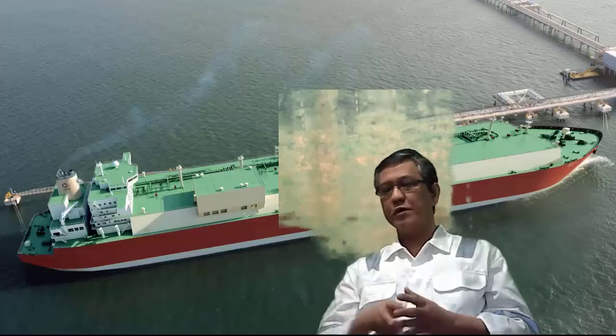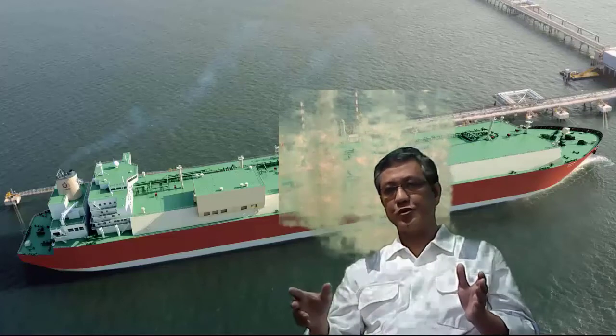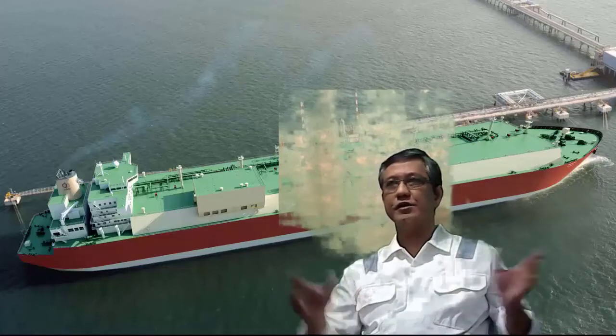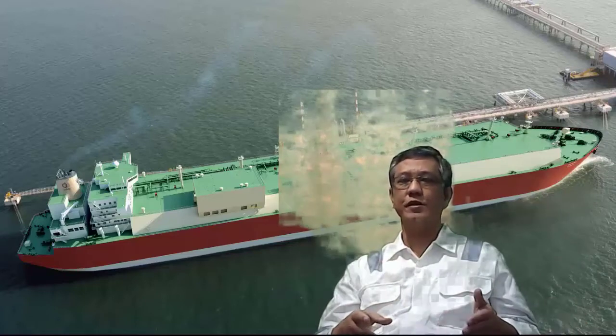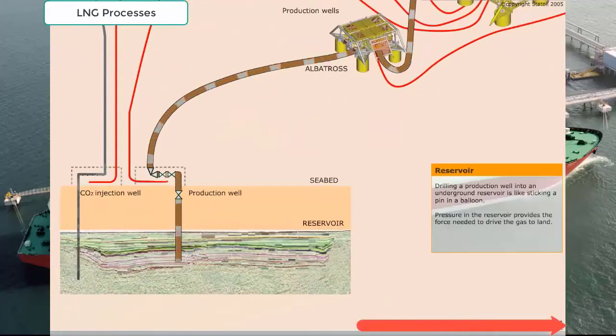Now I'll show you how natural gas is extracted and transported. In this animation overview, we have a reservoir deep beneath the ocean surface and seabed. As mentioned, this natural gas developed over time through plankton and algae forming natural gas in the reservoir. This is different from crude oil — the so-called black oil — which has to be refined, fractionated, distilled, and cracked to yield byproducts such as petroleum and many other things.